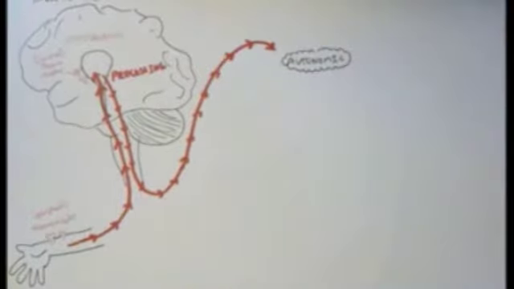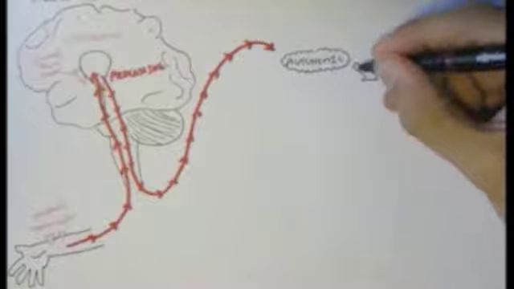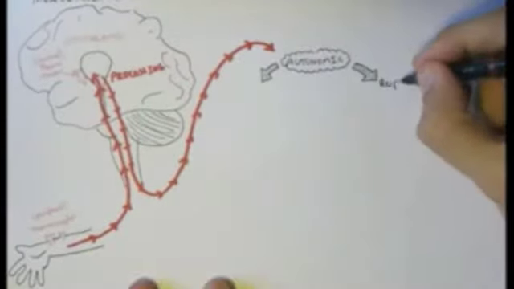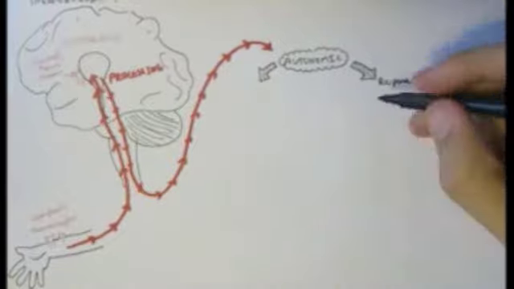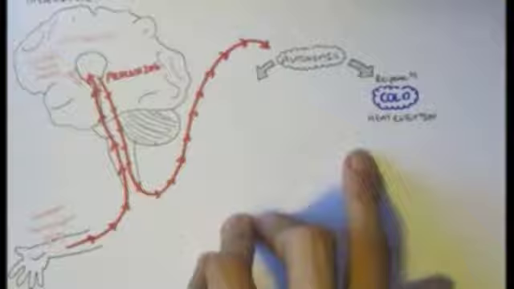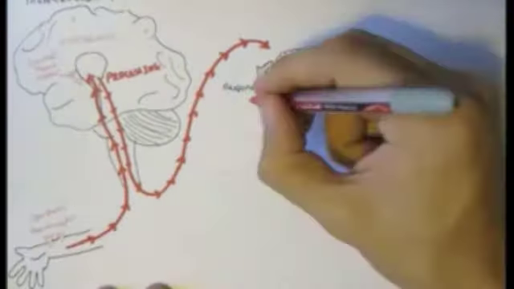Now, depending on what the initial stimulation was from, the thermoregulatory center's response can be either responding to cold weather, which means that it will try to retain heat, or it can be responding to hot weather, which means it needs to lose heat to keep internal body temperature in equilibrium.